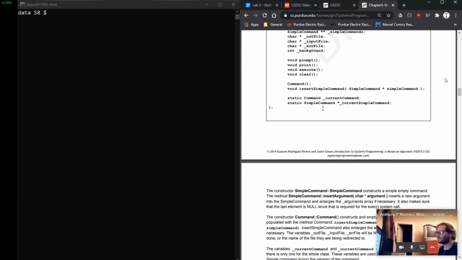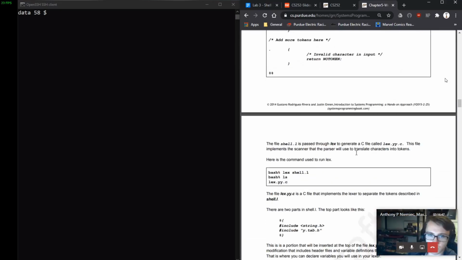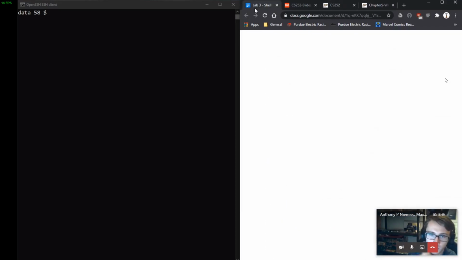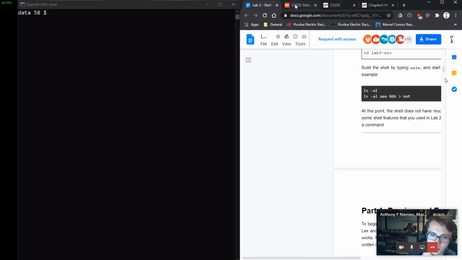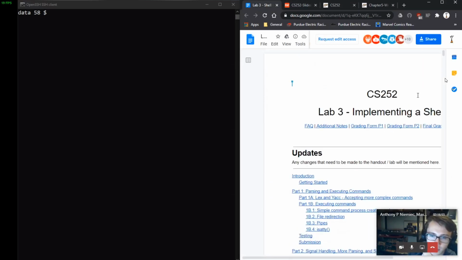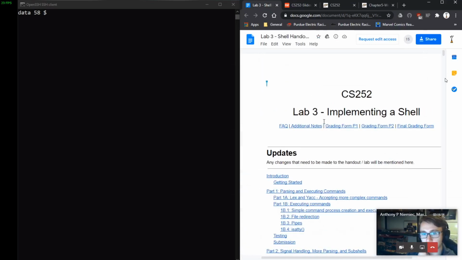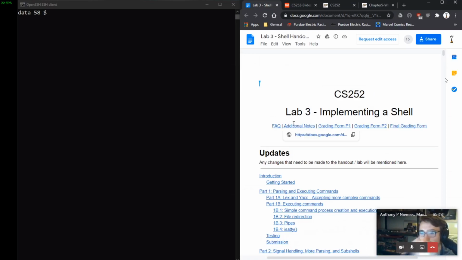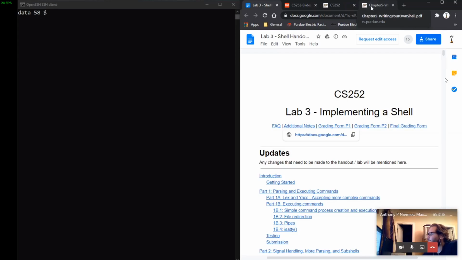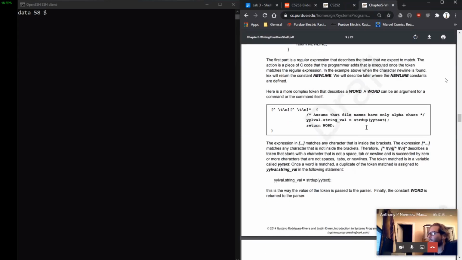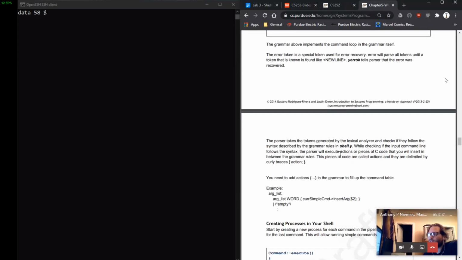Real quick, just to point out, there are general resources at the top of the lab sheet. If you go to the tab real quick, there's a bit of a hidden resource there. Like how at the very bottom there are the Lex and Yak slides. There's the FAQ and additional notes that will probably help you a lot with zombie processes. Please check these out too. Go to every resource you can in this lab, because if you do, you'll find a lot of little hidden gems that'll make your life 100 times easier. Definitely.